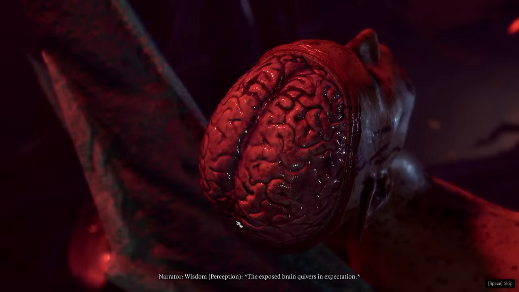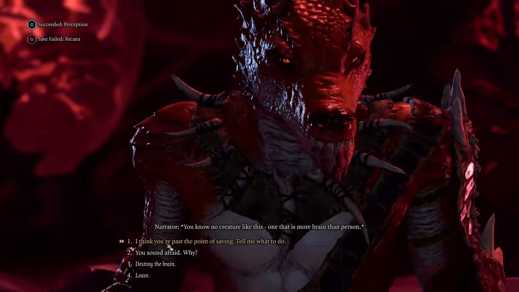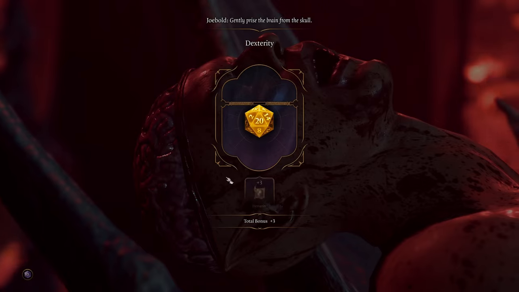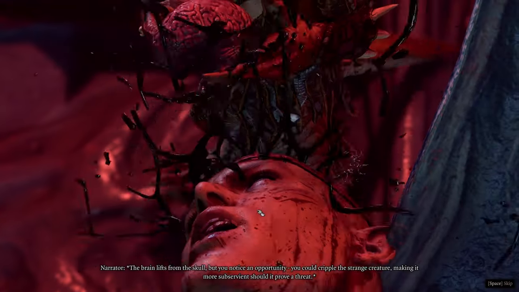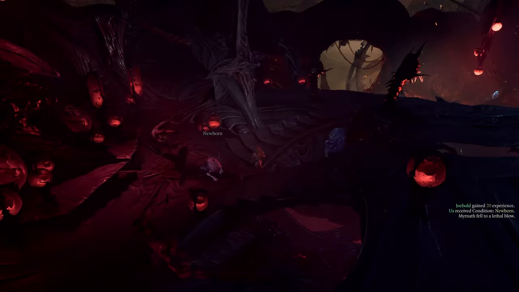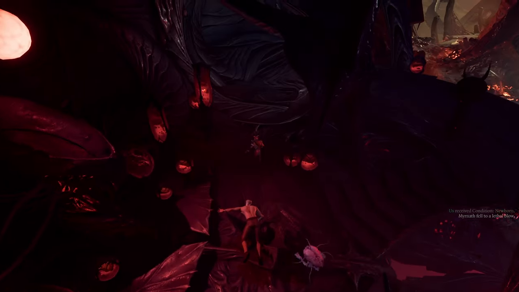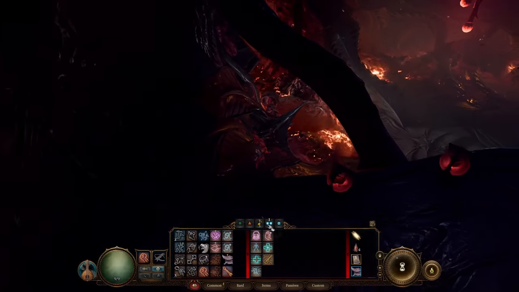A little companion. Please. Remove us right from this case. Please. The brain lifts from the skull. Spare the creature and let's go. Alright. And then Mind Flayer gets launched around. Real fun.